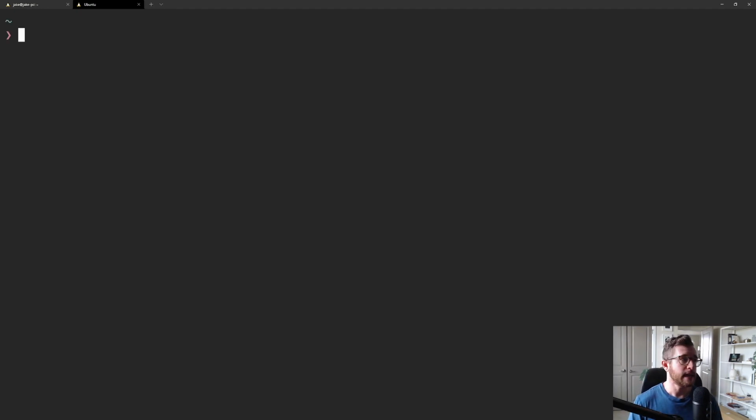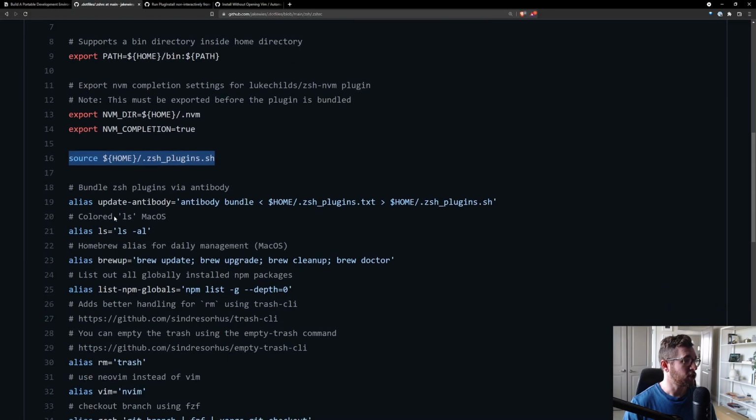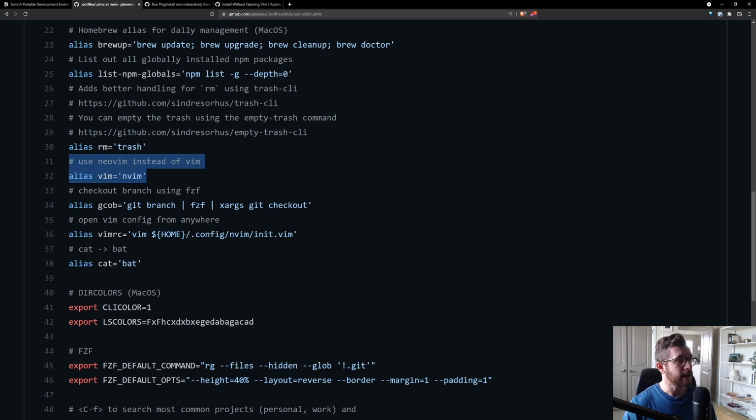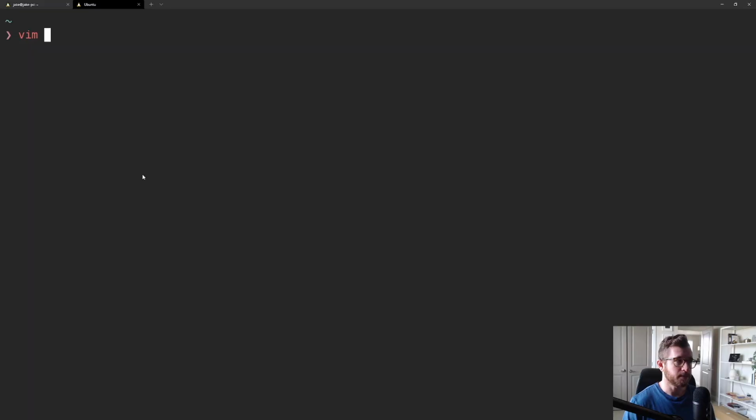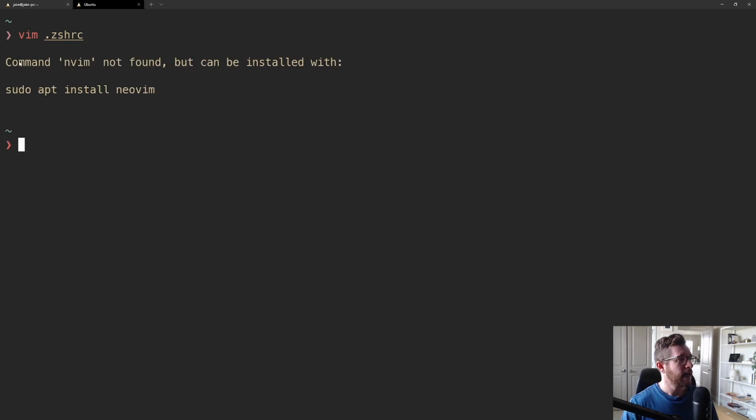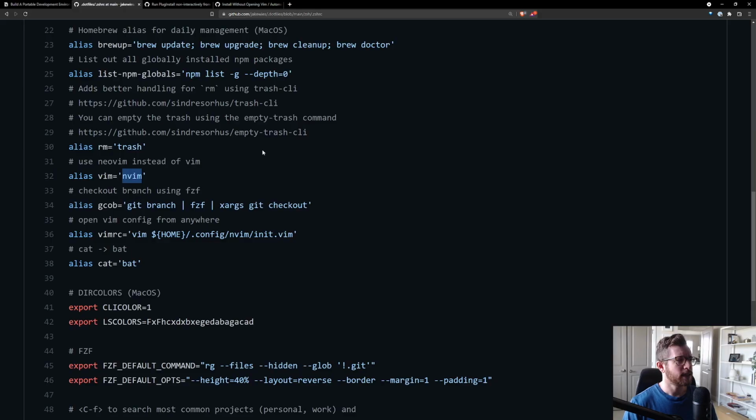Now that we're in ZSH, we are missing one crucial element to this entire environment, and that is access to all of the packages we installed with Nix. So if I want to open up my ZSHRC file using Neovim, and I type in vim, remember, if you go look at the ZSHRC file, you'll notice that we are aliasing vim to Neovim. So when I type vim, what I'm really typing is Neovim. So if I type vim, the text is in red, which is also already not a good sign. And then when I try to open the file, it says command nvim not found. But that's strange because we definitely installed it, right?